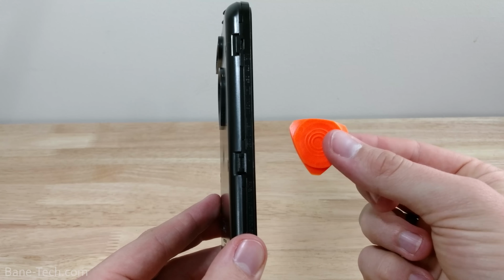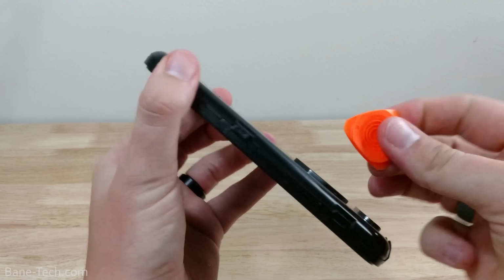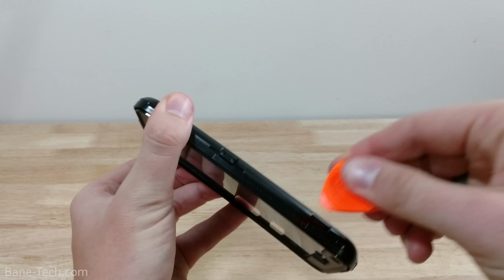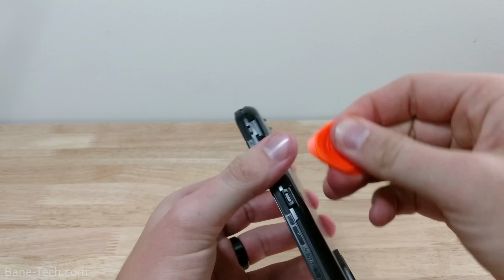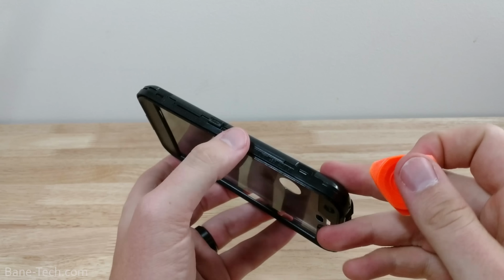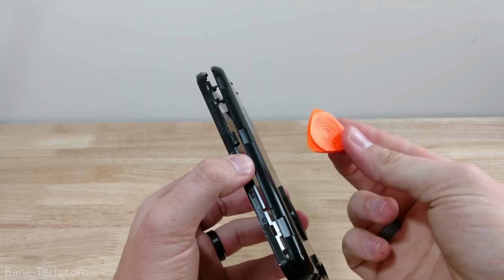This is a tool that Otterbox ought to include in their kits with the Defender series, because it is really difficult to get this off. What I ended up having to do is get this pick here and just kind of pry off these little areas. They're like little snaps that you kind of lift up on, and they're just very difficult to get to. I actually injured my fingernail area the first time I put this on, just trying to get this off. You can really see how this is almost a necessity to have just to get this thing off.